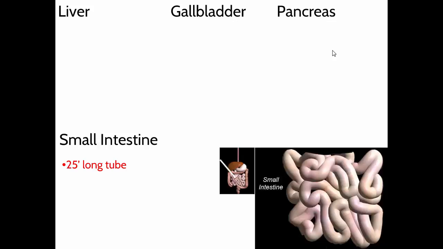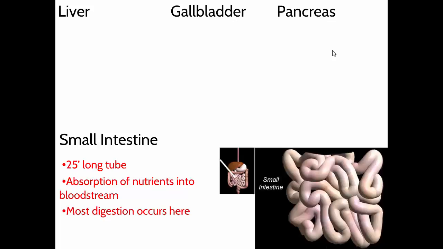So my intestine's all wound throughout the abdomen, so the food as it travels through there can continue to be digested. It's called the small intestine because it's relatively narrow, not because it's short. It's actually very long. And as the food's moving through our small intestine, this long journey of 25 feet, digestion continues. It's continually broken down. And this is where we start to absorb the nutrients from our food, the valuable results of digestion: sugars, proteins, amino acids. That stuff gets absorbed into our blood as it moves through the small intestine.